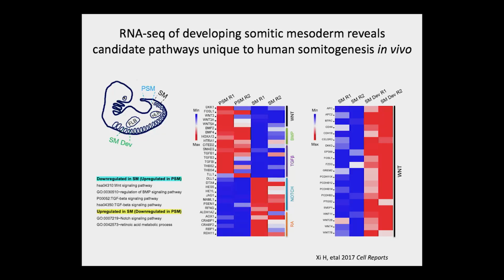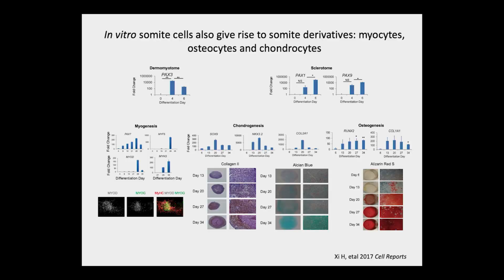And one of the things that Hyben found was that you need to activate Wnt, and this was the problem, right? Because the driver in other mesoderm strategies was activating BMP. But Hyben found that you actually need to turn off BMP to initiate paraxial mesoderm fate, and also TGF-beta. Later on, we see Wnt coming back up is important, and so we're still trying to evaluate this. But just by following that simple switch of regulating Wnts, BMPs, and TGF-betas early, we were able to generate an in vitro cell that expressed early dermamyotome markers.